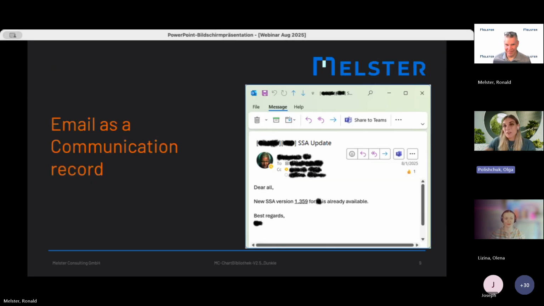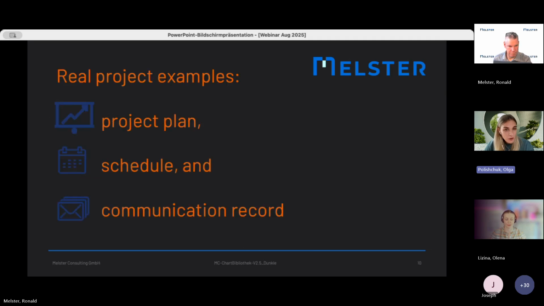Let's come to another topic of our discussion today. Let's look at a few real project examples, like a project plan, a schedule, communication record, and let's see how they work in reality. One more time, I will set up a vote for you. Project plan or project handbook? Still essential or ready for the museum? Let's define. I will upload this question to you and we can discuss. So here we go. Do you consider project plan or project handbook still essential? Please join our Q&A session.